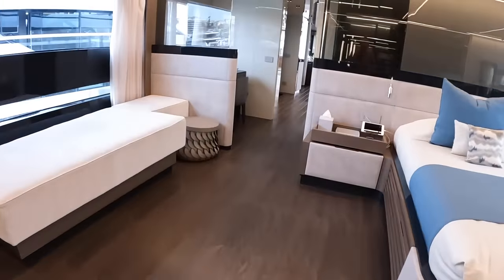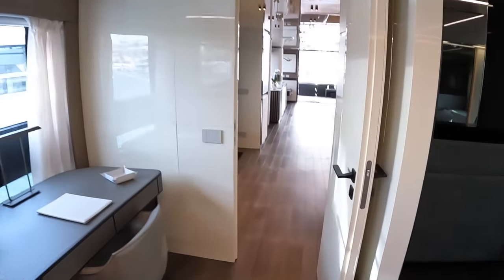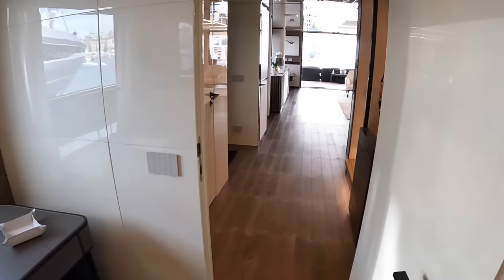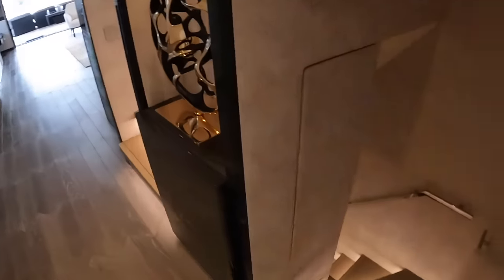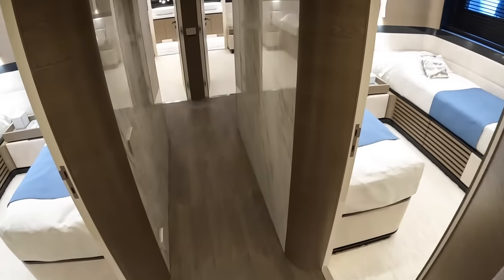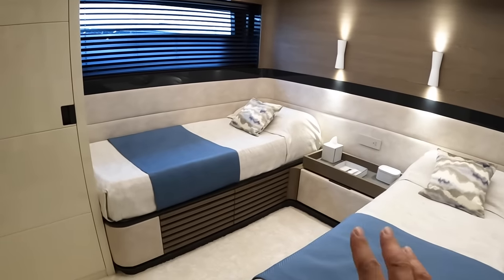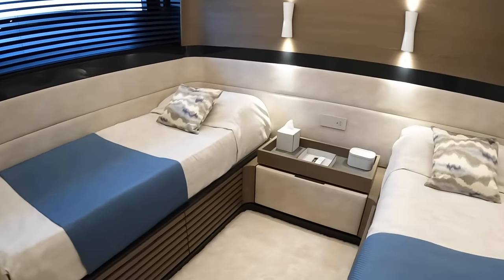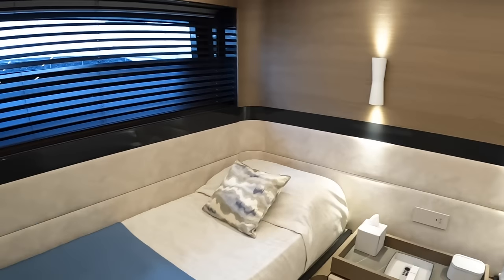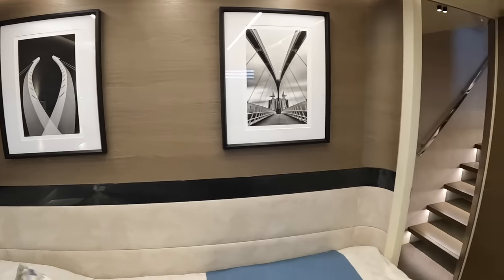That's mostly the main deck - there's a crew area I'll come to shortly. We press on back and go down to the lower deck. We drop down the stairs and we're into the lower deck. Big cabins down here - again you're feeling that beam. Look how far apart these beds are from each other - it just feels like a really big cabin. I love the way the wood wraps around organically all the way, no square edges in the corners, and there's a hanging locker over here.